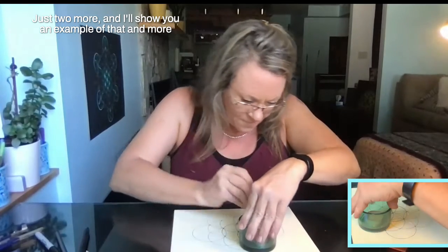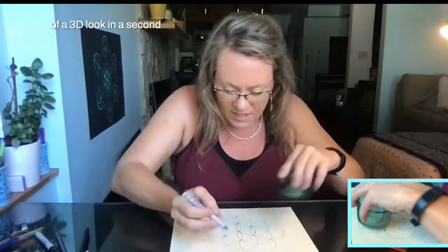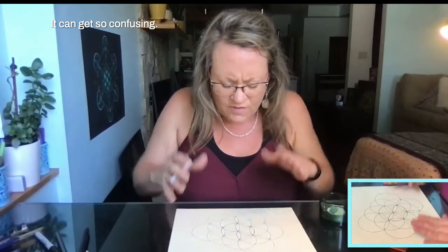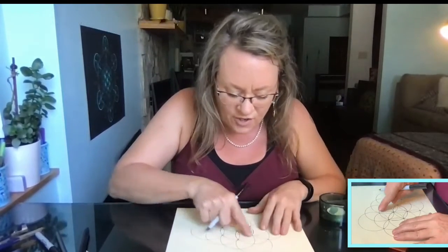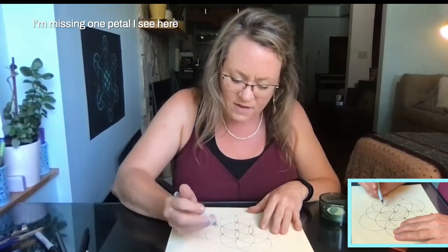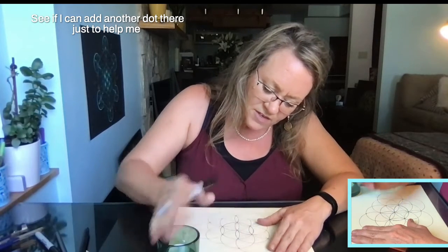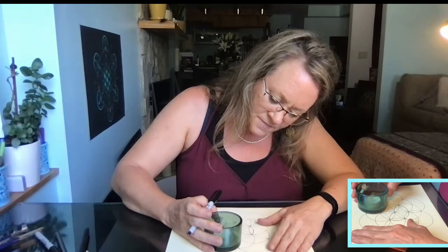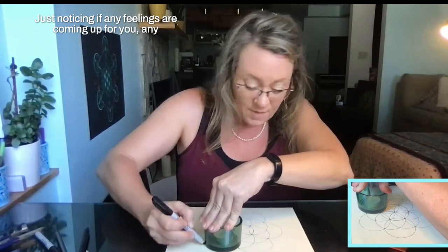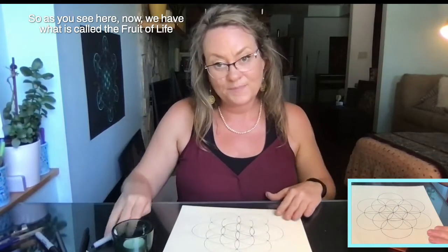Just two more. And I'll show you an example of that in more of a 3D look in a second. See, it can get so confusing. So I come back into that center circle. I want a petal along all the edges of that circle. I'm missing one petal I see here. See if I can have another dot there just to help me keep in alignment. Just noticing if any feelings are coming up for you, any thoughts and memories as you continue to create.